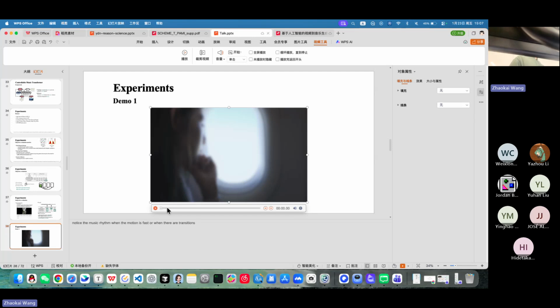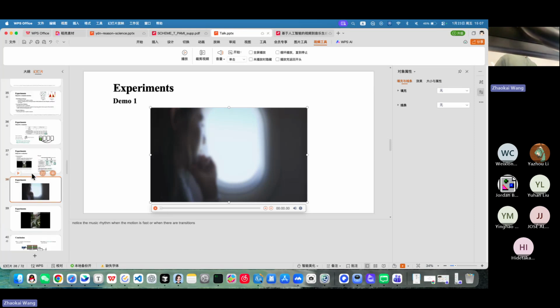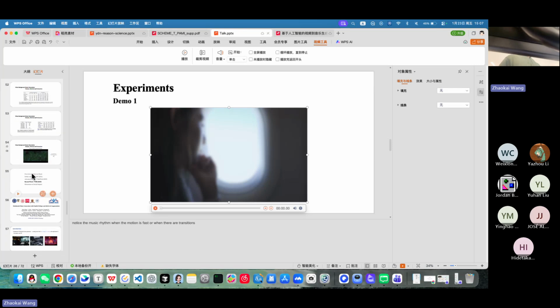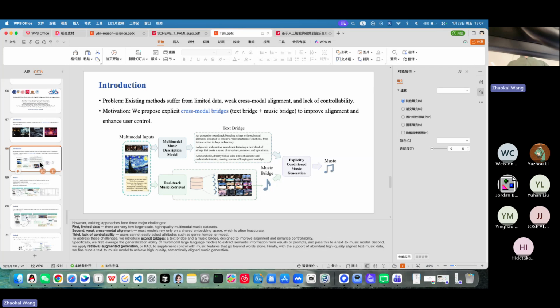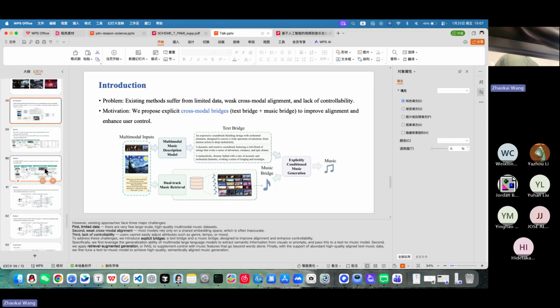Have you tried to use an LLM, like Gemini, to evaluate the quality of the music or the alignment between the video and the music? Actually, we have not tried this kind of model before. I think these methods date from the end of 2024, and back then we did not have such strong audio models. I think this is a potential area to explore in the future.